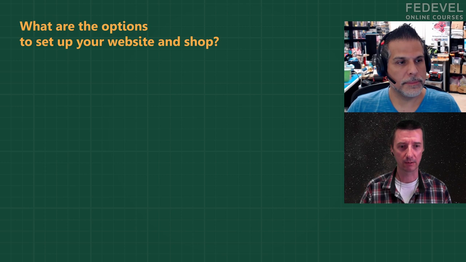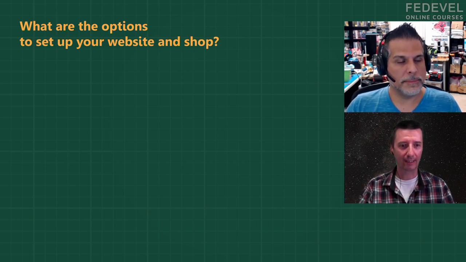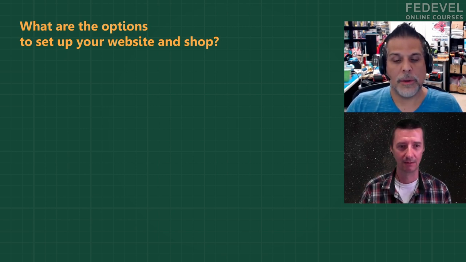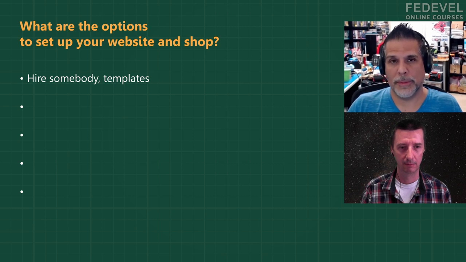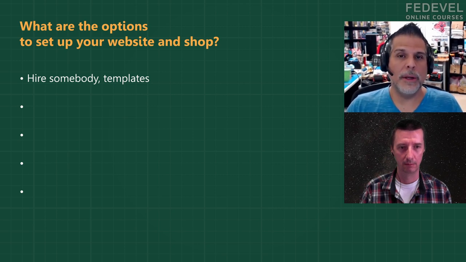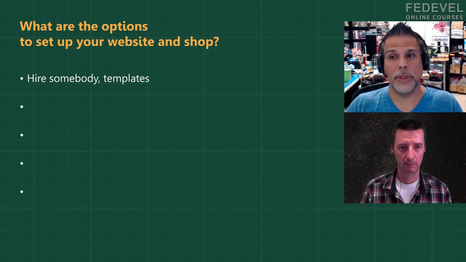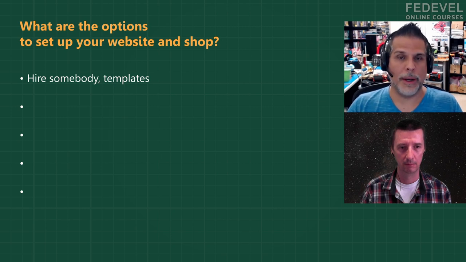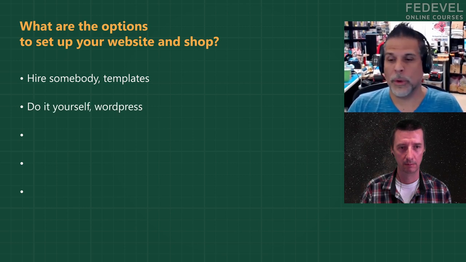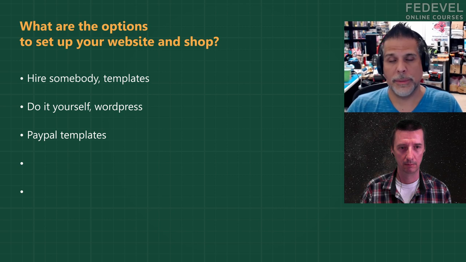How do you set up your website and store? There are lots of ways. If you have a little bit of a budget, you might hire somebody to set up an e-commerce site using a template from Template Monster — you pick a template, say you like it, they put your product on those pages and connect it to PayPal. You could pay maybe $500 to $1,000 for that, or make a WordPress site. PayPal also has templates, so you can basically make an e-commerce site just using PayPal itself.